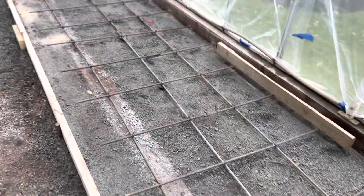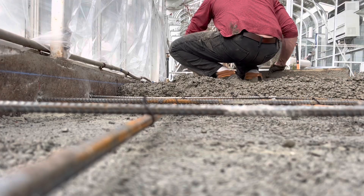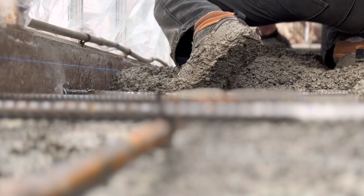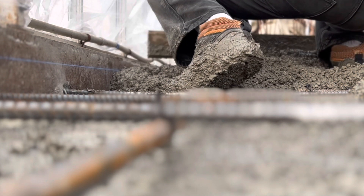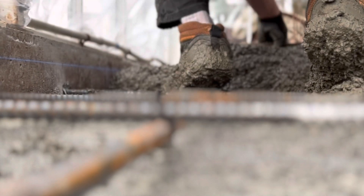You can see how we epoxied in our rebar and got those two sides set up. Top of form on the right is set to our level point, and the snap line on the left on the concrete is our sloping point — set up with one inch of slope to the outside and two inches of slope down from the far corner to our drain point.